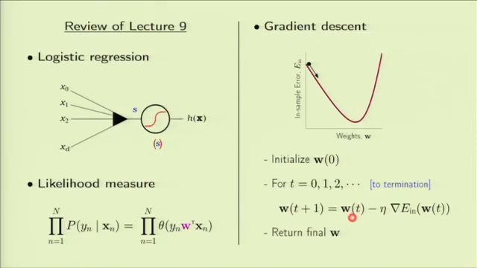And what you do is you update your weight gradually by going along the negative of the gradient. That would be the steepest descent in the error, the biggest gain you would get for a fixed size step. And in this case, we adjusted the fixed size step so that it's a fixed learning rate that is proportional to the gradient at that point. We keep doing this, and then when we arrive at termination, we report that as our final hypothesis. And we talked a little bit in the Q&A session about criteria for termination and also about local minima that will become an issue for today.